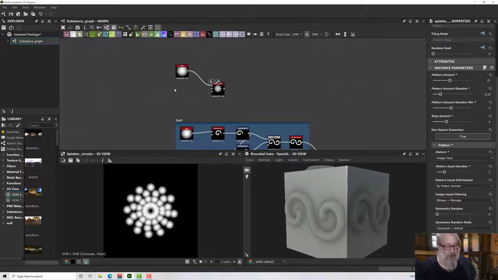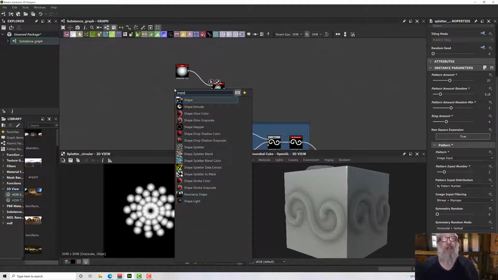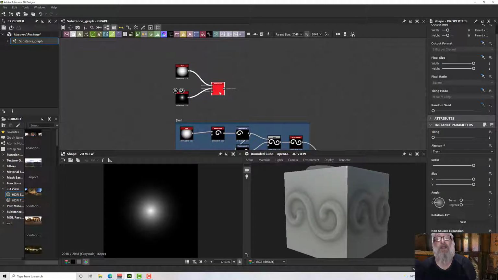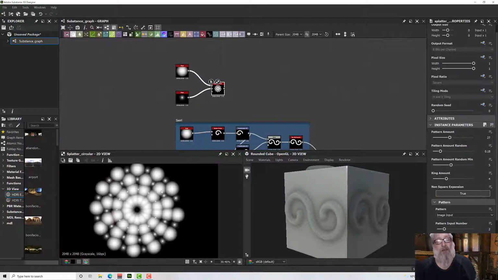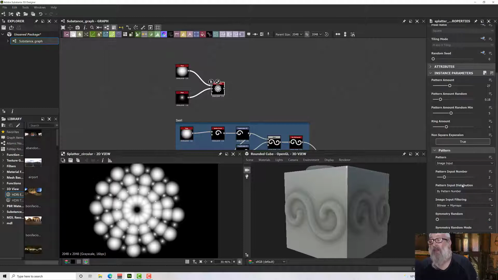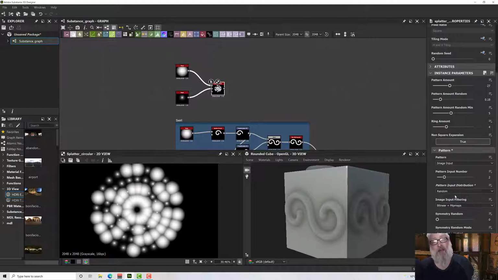And for our second one, we'll have, say, a thorn or something. Let's pop that in there, and then set this to a thorn. And now we're getting both of our patterns intermingled. So obviously we can have many more than that. We can set our distribution by random or by pattern number. I'm going to go random.